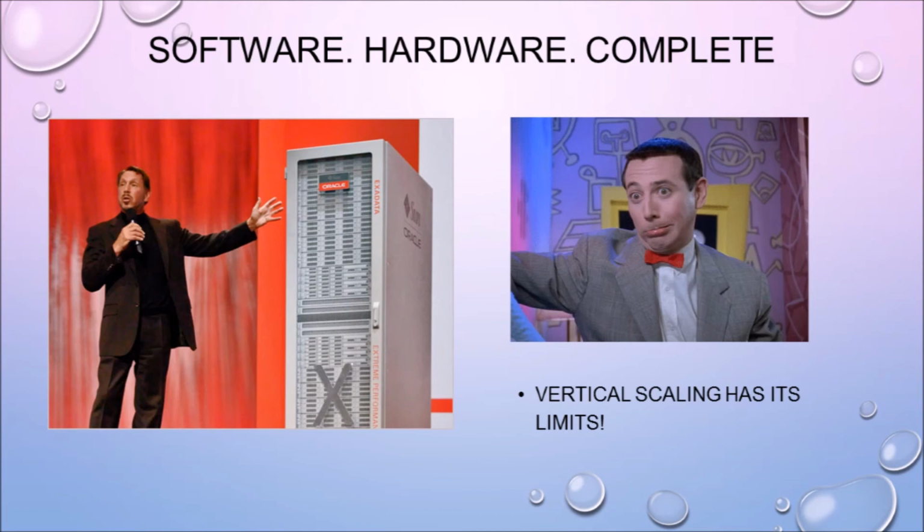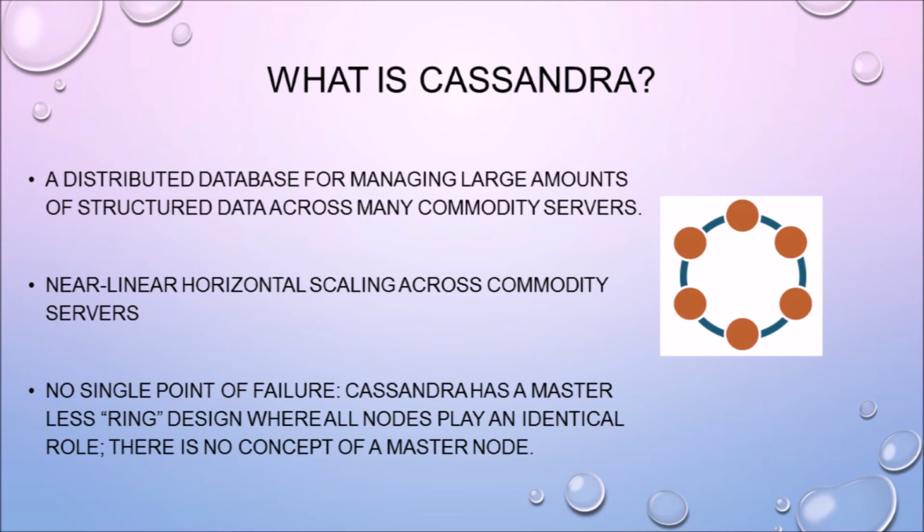So with that kind of thought in mind, Cassandra started to emerge as a distributed database hosted on commodity hardware, which means you don't have to buy special hardware to run Cassandra. And it's linearly scalable, which means as the data grows, your performance is not going to deteriorate, and there is no single point of failure. This is another buzz term within Cassandra: masterless ring architecture. So there is no concept of master-slave. There's nothing that does housekeeping or anything of that sort.